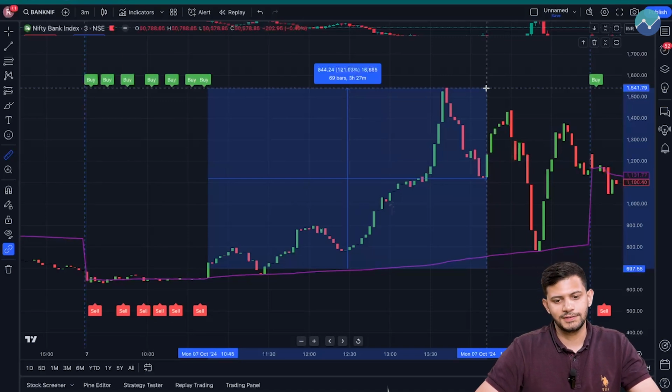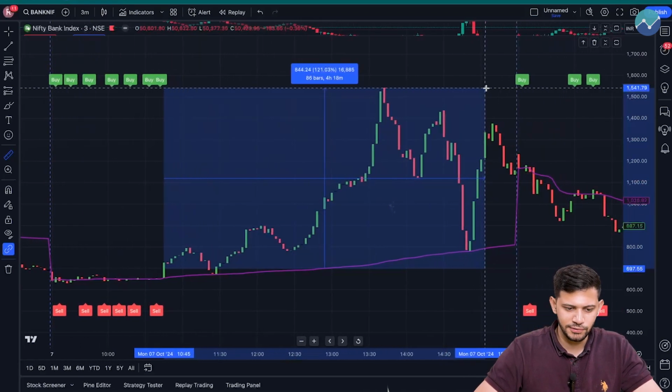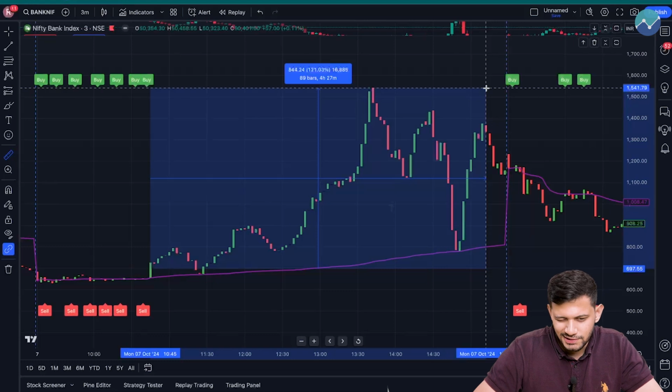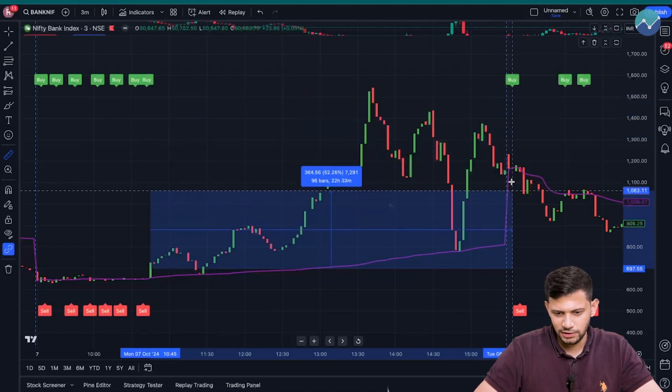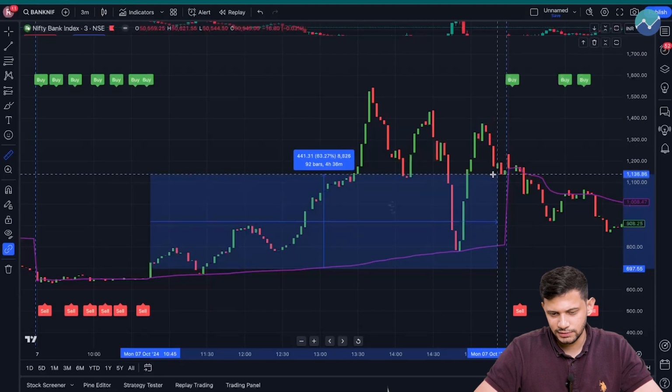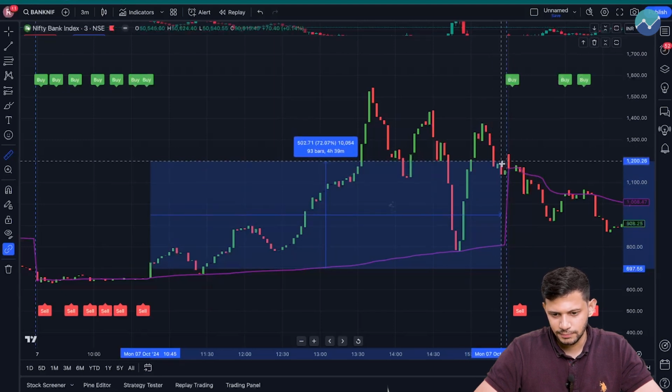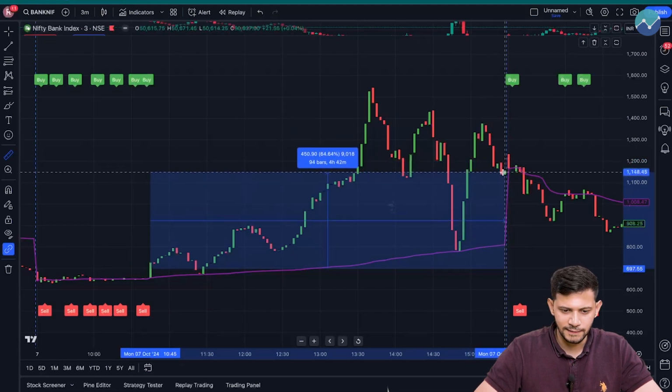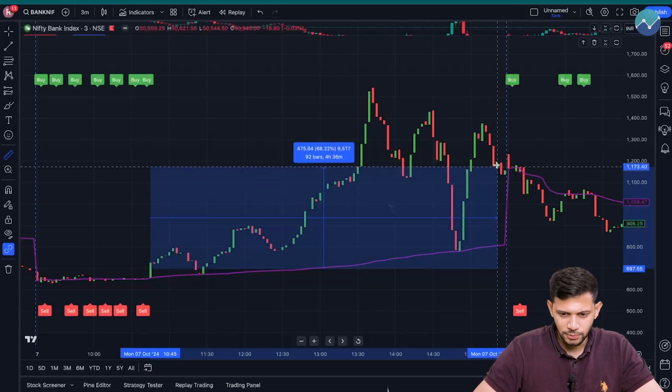But of course, this is not practical. That's not really going to happen. You're not going to time it perfectly. Let's say you exited at only half that, which is what the indicator is actually telling you. So the day ended over here. This vertical blue line you see indicates the end of the day. So let's say we ended it maybe 10 minutes before that or so, and this was our exit point.